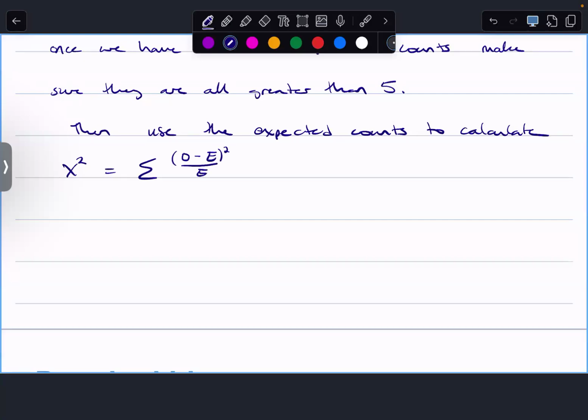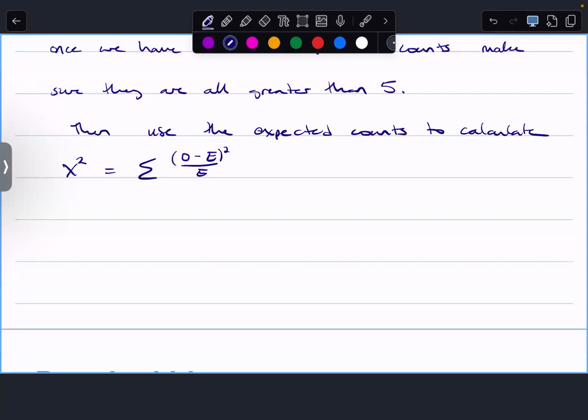Notice how I've dropped, it's sloppy, I've dropped the subscripts, but I find that the i, j's are kind of confusing when we're first starting out. So you can drop them as long as you remember to do it to every cell, which is really all those subscript i, j's are saying. Do it for all of them, right? And then add them all up. Then you can drop the subscripts. That's fine.